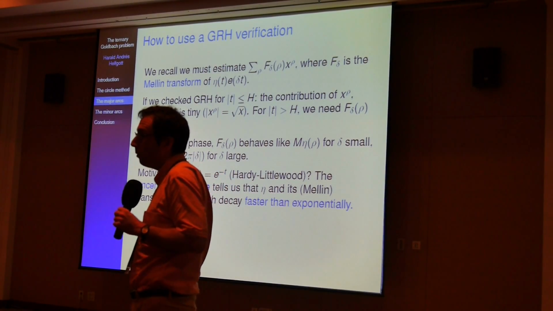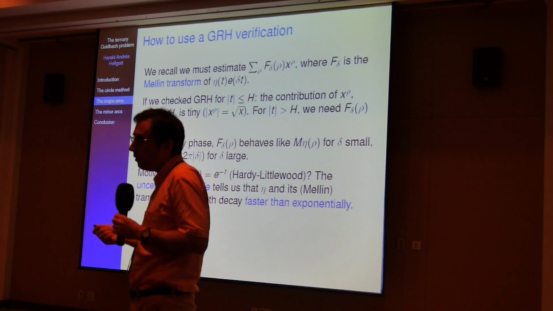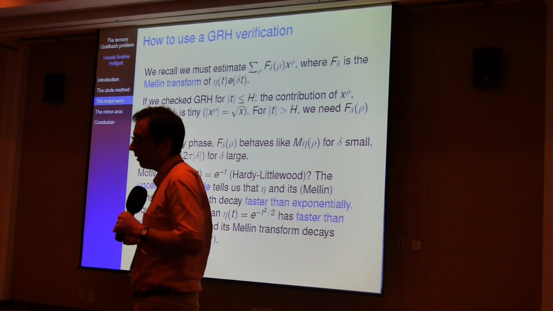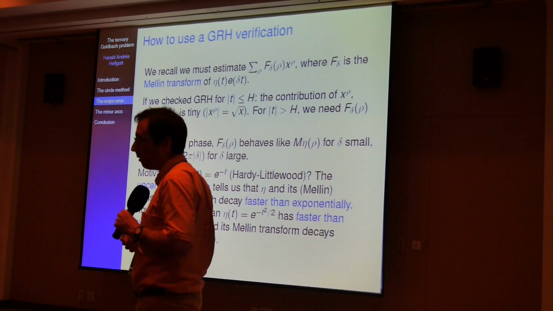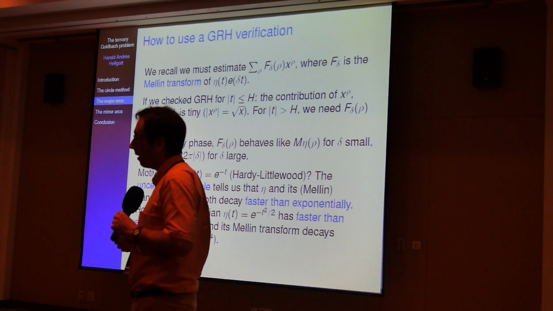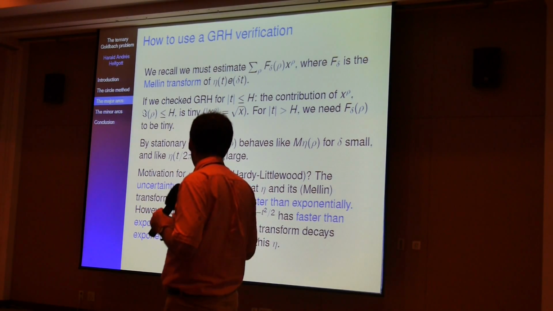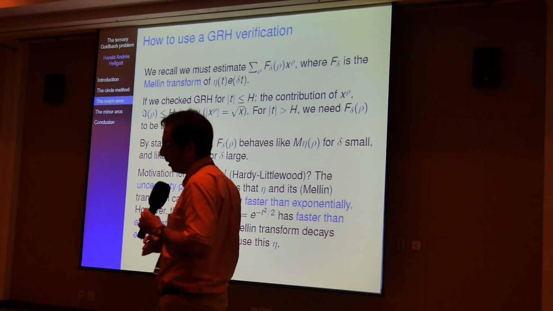Well, nobody told you that you couldn't have a function that decays much faster than exponentially, and whose Mellin transform also decays exponentially. For example, the Gaussian. Obvious choice. It's funny that it hasn't been used that much in number theory, not at all, or almost not at all in explicit work. I really hope it will be used more. So we use it. So I had to spend some time computing.